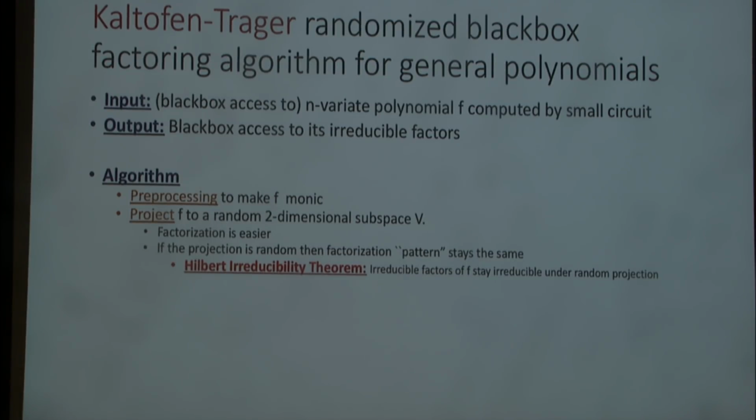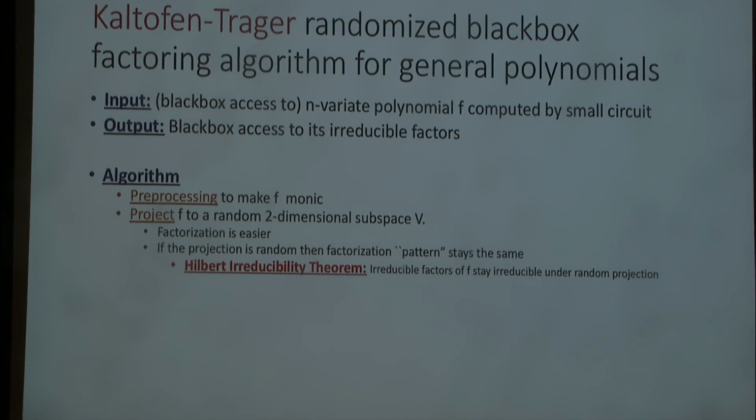This may be stupid, but is this like for any field or a big enough field, this irreducibility theorem? Big enough field. Good. So this needs a PIT. So the proof of this Hilbert irreducibility needs a PIT inside it. The field has to be probably polynomially larger than the degree of the polynomial to make this work. And underlying this Hilbert irreducibility theorem, the randomness is in the choice of this 2-dimensional subspace, and there's a PIT underlying everything.